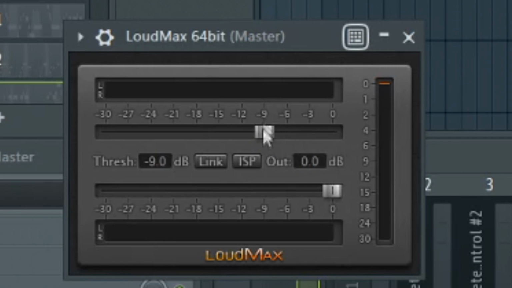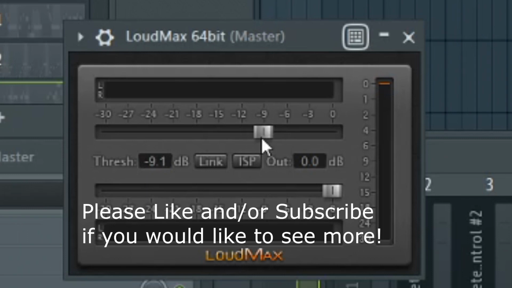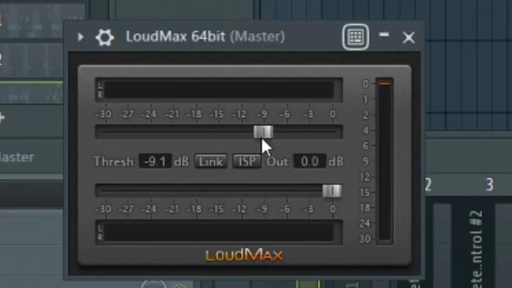You just find where your average output is, and then you'll see a little activity above it. That's the part you want to cut off. And so you just move your slider down. Now some people might want it at -12 or somewhere in between. It's really all up to your ears in the end. So just do what sounds right. And there you go. That's about the easiest mastering tip I can give you.